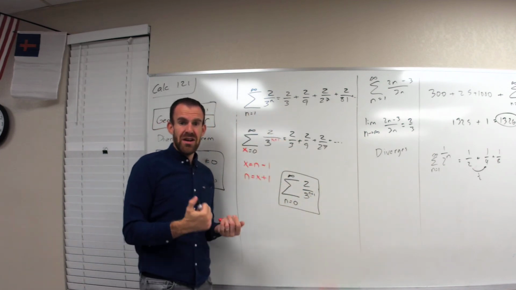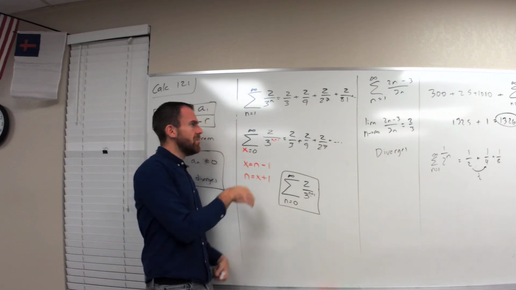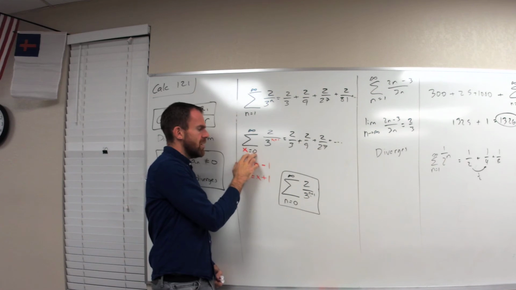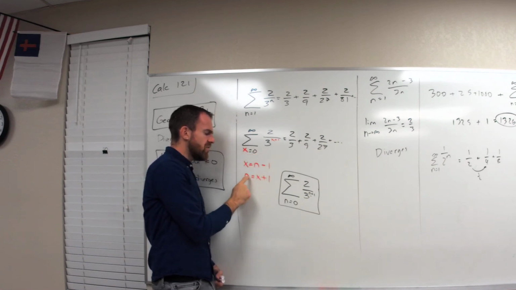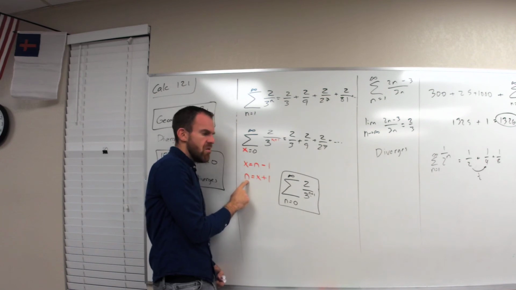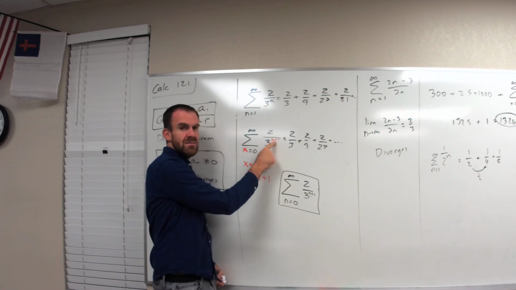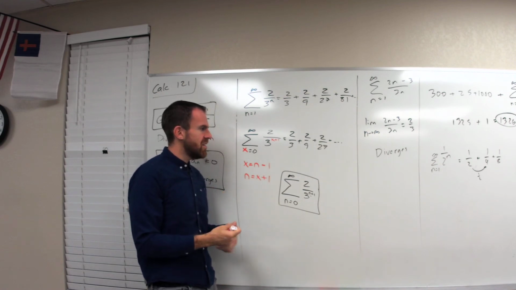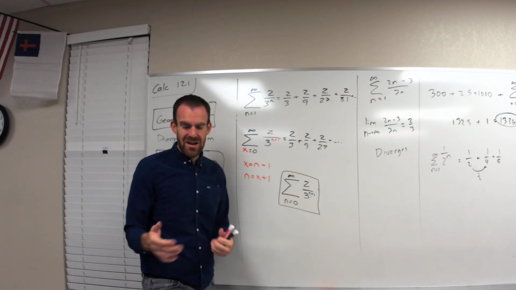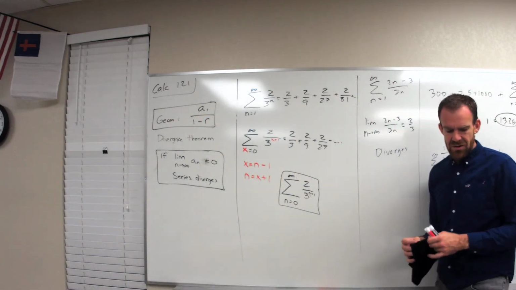I just wanted a changed base. And so they could ask you to change your base. What you're going to do is look at what you want to change the base to, write this equation, and then remember to solve for n so that you know, oh, right, you could errantly plug in n minus 1 here instead of n plus 1. So it's always important to do that double check, and then plug in a couple of terms to make sure you got the same thing out. But sometimes we like to change that, and that's okay.